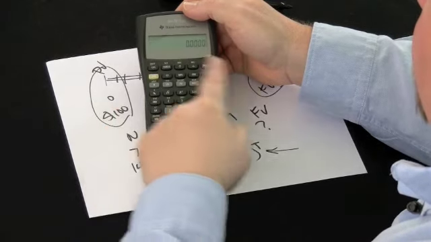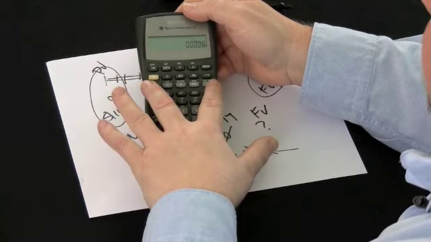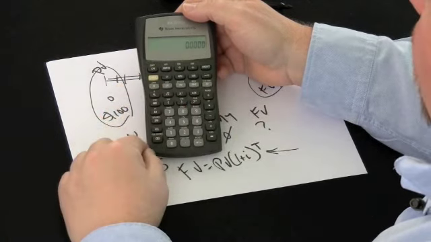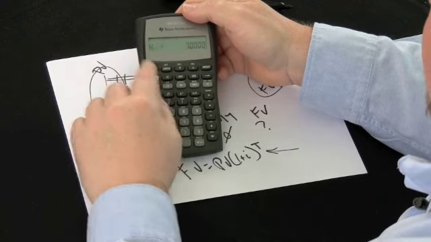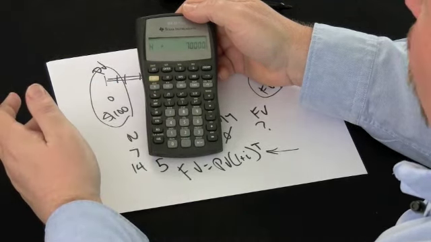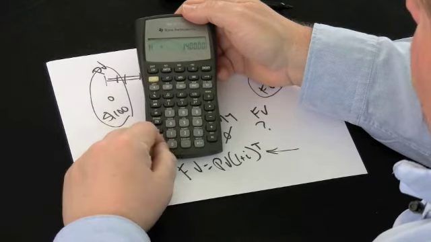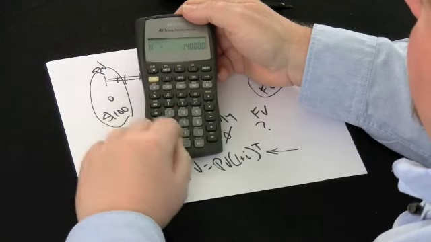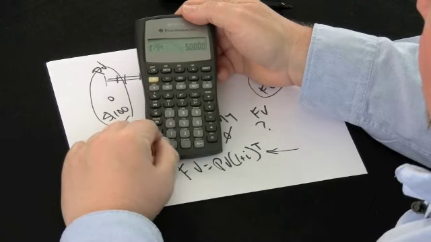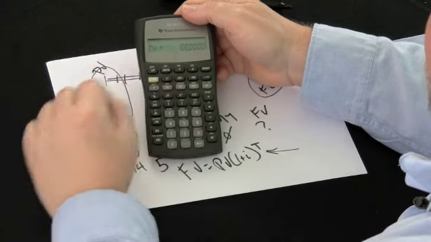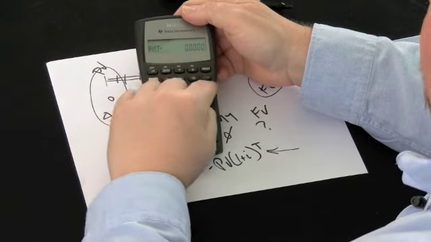We clear the register, but we leave everything in the time value of money keys. If we want to check that, we can hit recall, right above clear. We hit recall, N is 7. We know that should be 14. So we do 14 N. And then the interest rate we know is 10 in the calculator, but it needs to be 5. So we do 5 I. And then if we want to check it, we can recall: present value is 100, payment is 0, and then simply compute future value.